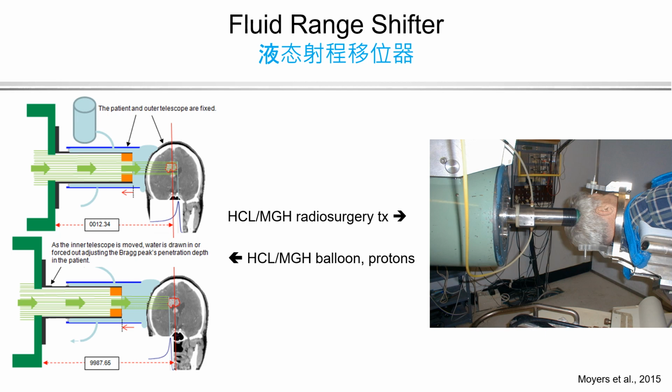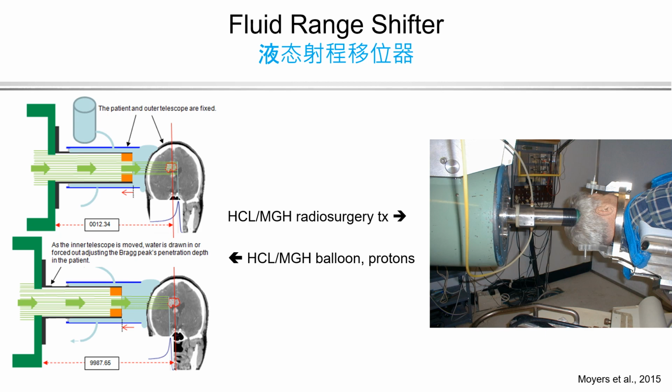A single proton energy was used with the initial position of the inner cone and aperture being determined by calculating the necessary water thickness to be held between the cones to irradiate the deepest part of the target. This thickness was calculated by subtracting the water equivalent thickness of the patient from the surface to the distal side of the target from the range of the beam.